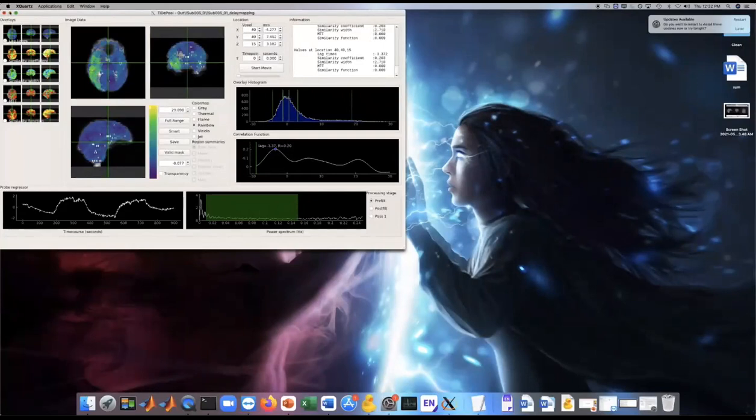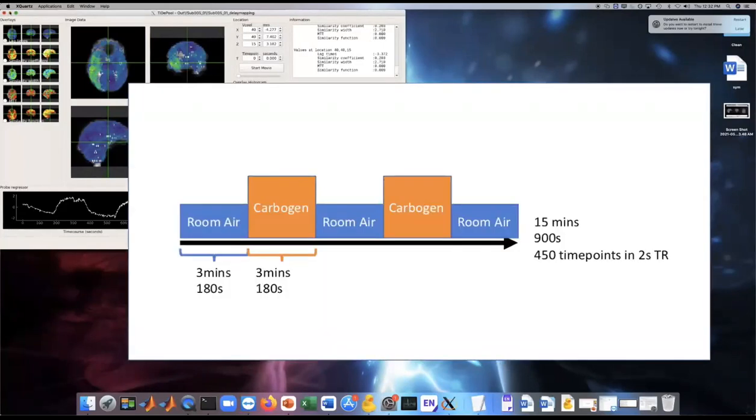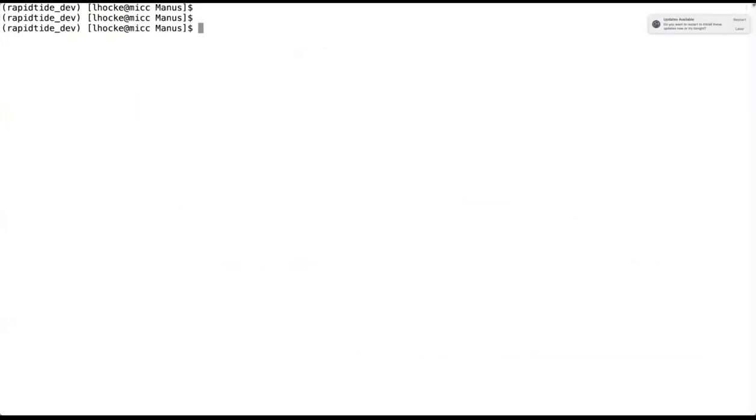The reason here is that the subject underwent a carbon challenge, which you beautifully see in the pre-filtered data, but which isn't used at all in our regressor since it's at 1 divided by 360 seconds, so 0.0027 Hertz.